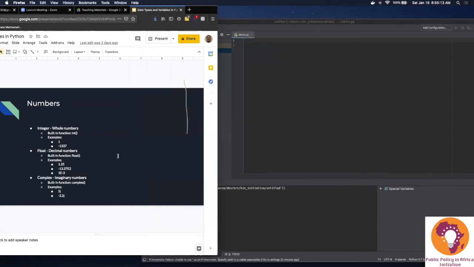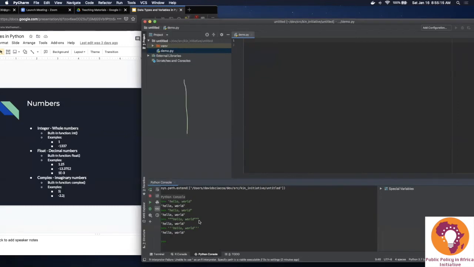All right, so numbers. Oh, and one thing to keep in mind is the str and int things. Let's first go over integers. 1 is an integer, 2 is an integer, 3, negative 137, an integer. It clearly evaluates to an integer. I don't want to spend too much time on that. Those are pretty obvious.